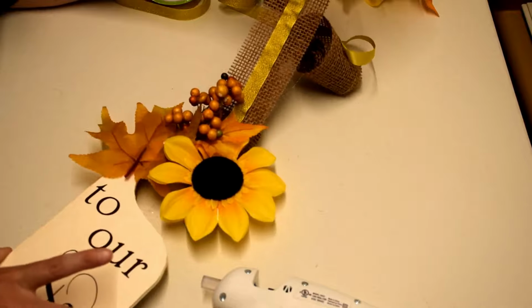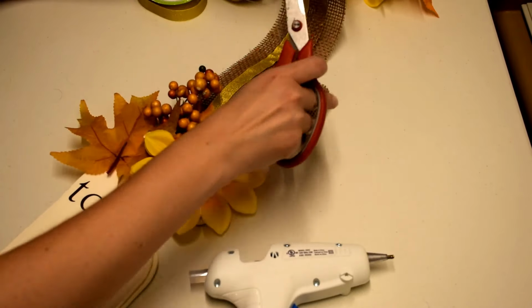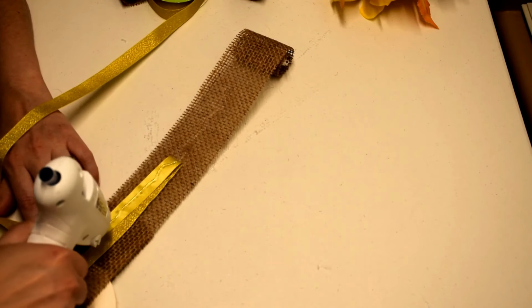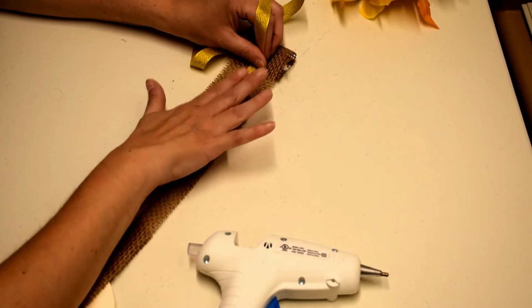For this tutorial, we are tying the door tags to the door hanger. Decide approximately how long you want the door tags to hang down from your door hanger. I left a couple inches extra to compensate for tying them. Then, finish gluing the ribbon.